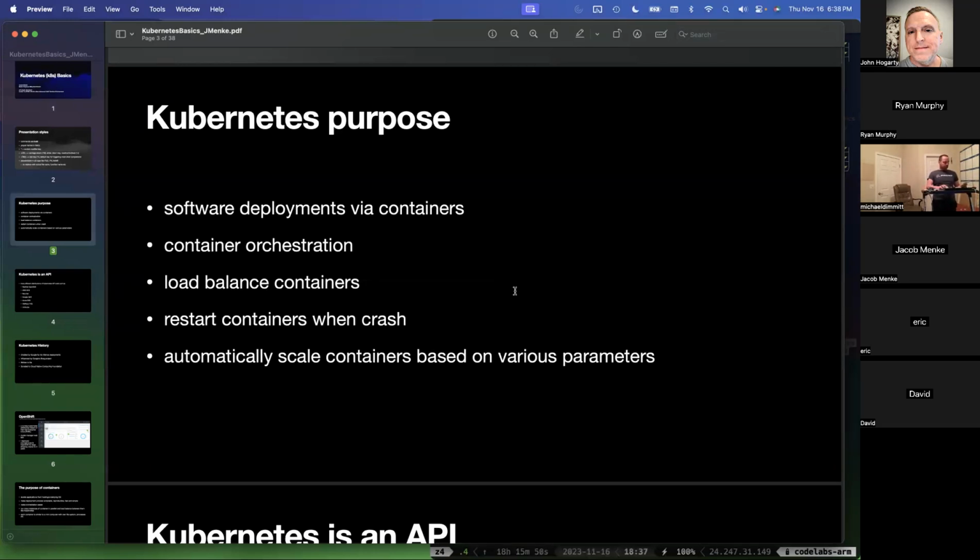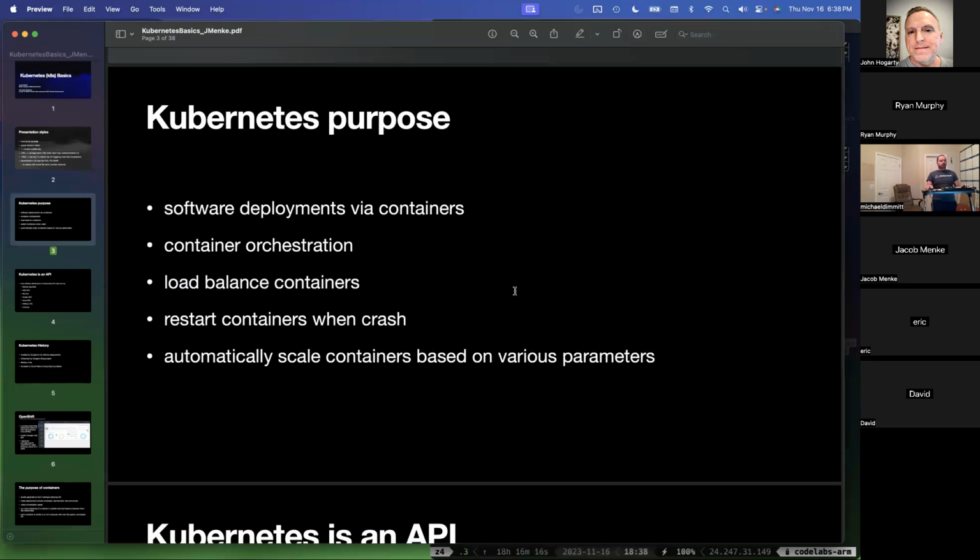And another thing Kubernetes can do is automatically scale the number of containers. So you can have various parameters. This would be like horizontal auto scaling, basically, where you're increasing the number of containers based on CPU or memory consumption, etc., traffic, IO, or whatever.